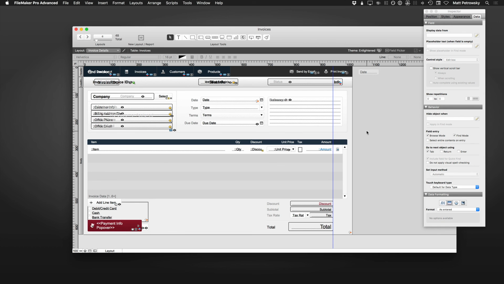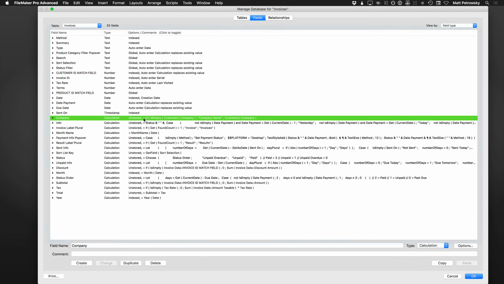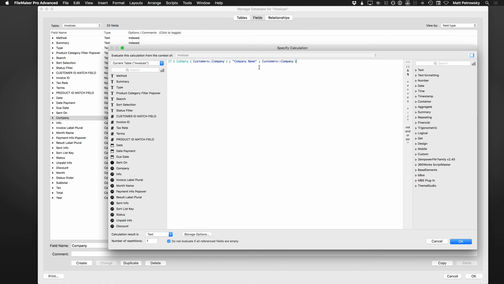First off, I need to make a decision. What is this particular field being used for? In this case, it's being used for UI. When I take a look at the field and I look at company, I can see that the only real functionality being used is that I want to display the company name. But it's adversely impacting my database, because when I search for this field, I'm searching on an unstored field.